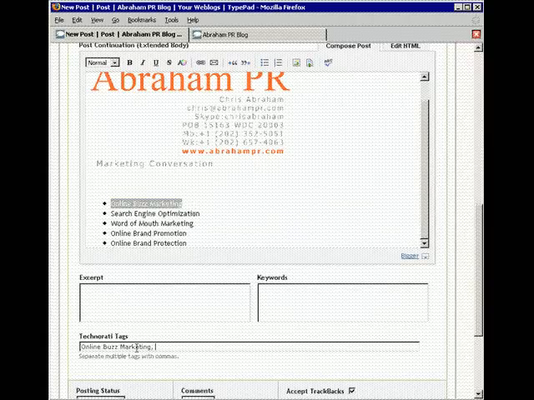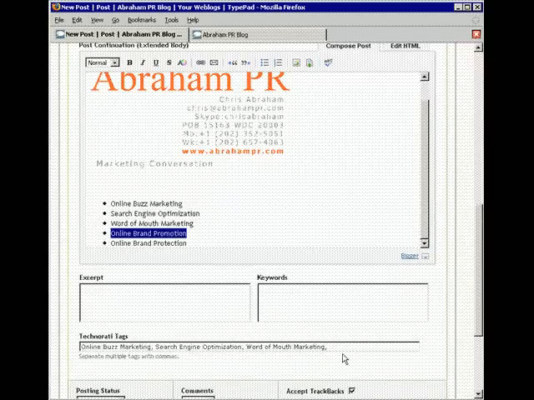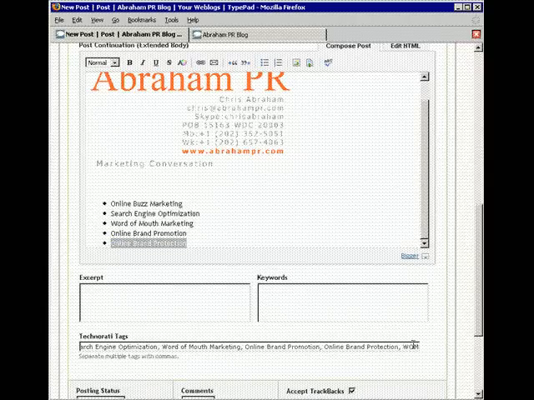Online buzz marketing, comma, search engine optimization, comma, word of mouth marketing, comma, online brand promotion, comma, and online brand protection. Okay. Also, word of mouth is WOM, Abraham PR, and SEO, which is the acronym for search engine optimization.